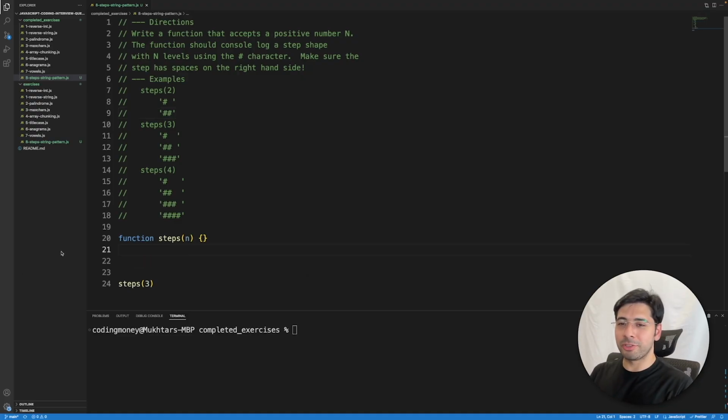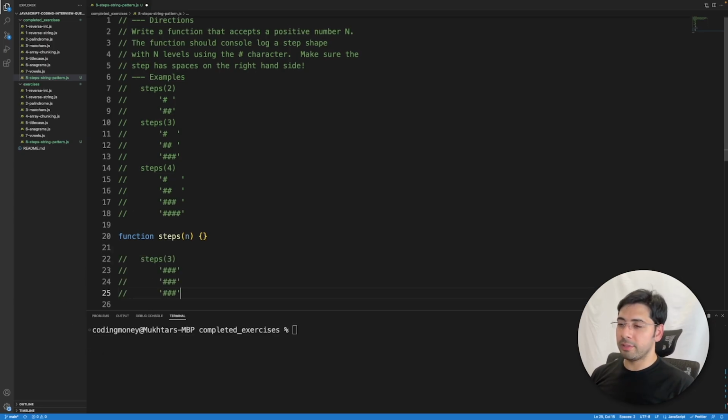Alright, thank you for trying to solve this problem. If you were able to find a solution, that's great. If not, it doesn't matter. We will work on this problem together. I think first we need to focus on printing something like this. It would be easier for us to print something like this, and then we will worry about the spaces later. Let's do this one, and then we'll take it from there.